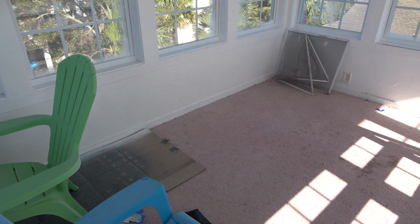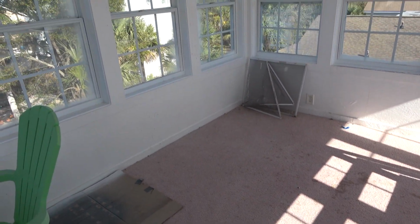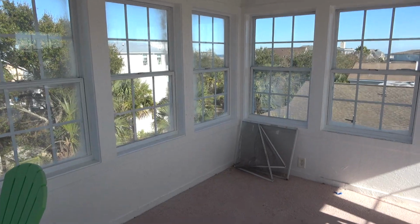Hey guys, Doc. So I need a solution for upstairs. I've got these two rooms upstairs that are 12 by 12 rooms, but don't get a lot of use. They've got old, kind of nasty carpet up there, and we want to put some kind of wood floor up there, but we don't want to spend a bunch of money. And I don't want to put like a Pergo. I actually want to do a real kind of wood. So let me walk you up there and then I'll show you this nail gun so you understand what project is coming up.